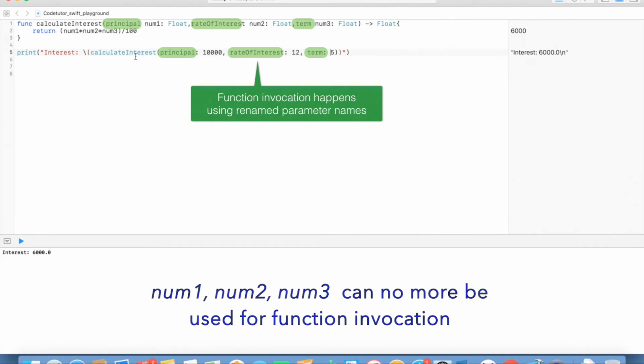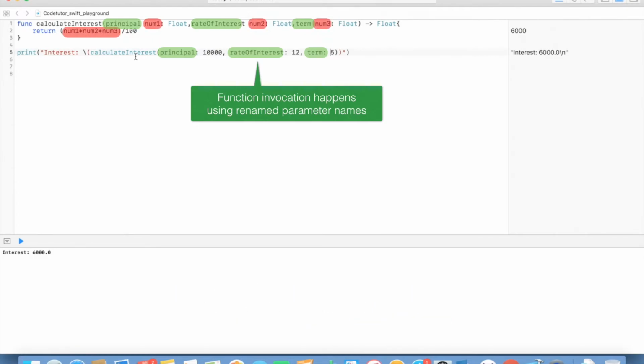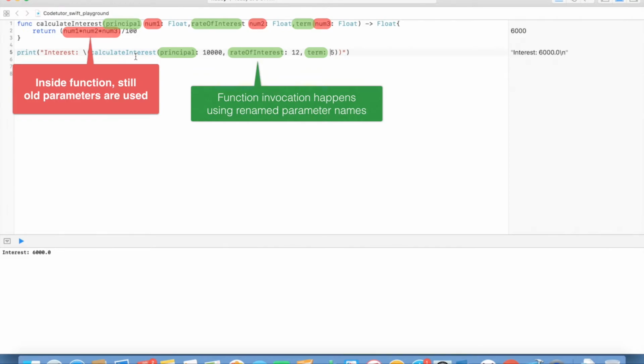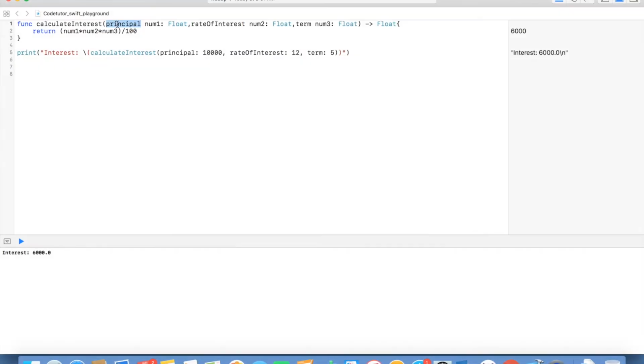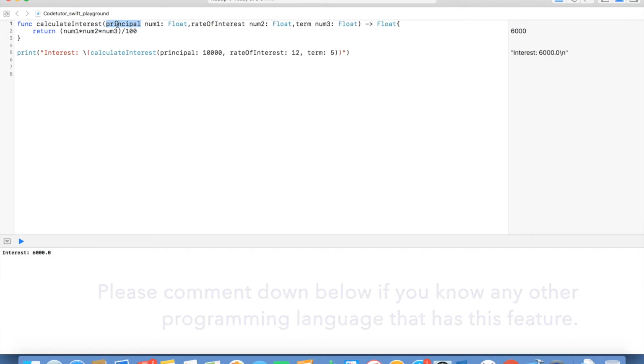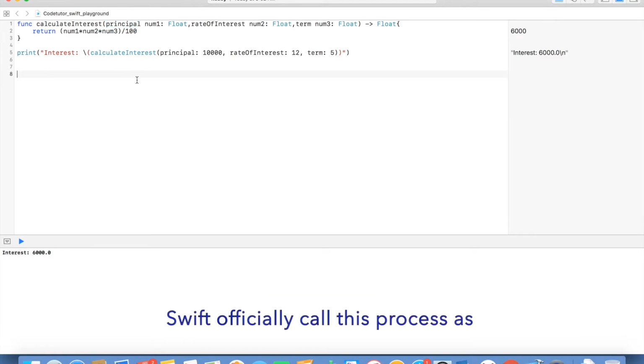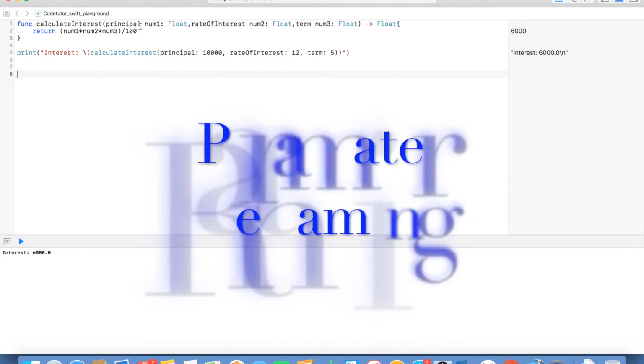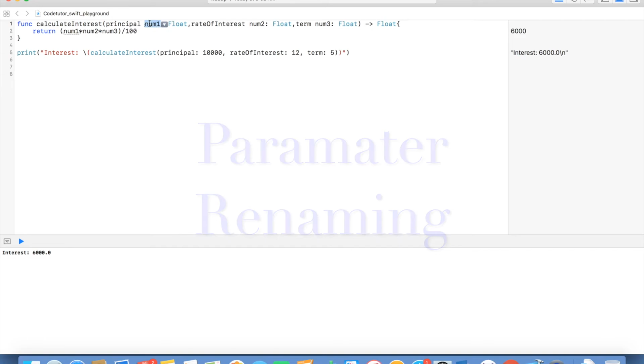And also, the person who is refactoring the code need not go inside the function and change all the values. It makes the person who is using the method happy and the person who is trying to refactor the code also happy. This is a kind of lifesaver when you are trying to refactor really complicated, improperly named arguments for a function. And this is something which you will not find in most of the other programming languages. The way you create alias names for the arguments is you just define your new names before the earlier argument names with a space. There is a space between the alias argument and the actual argument.